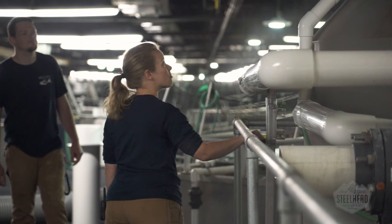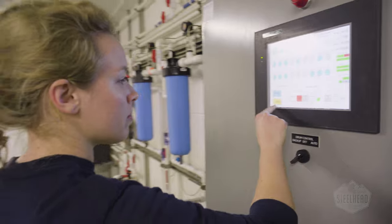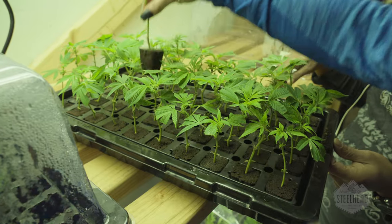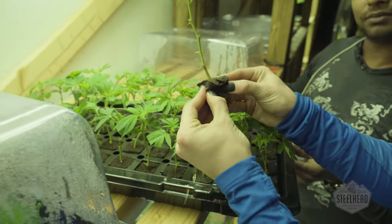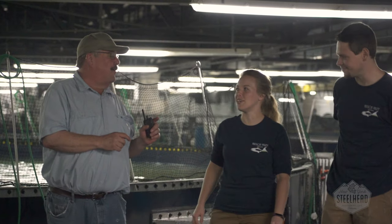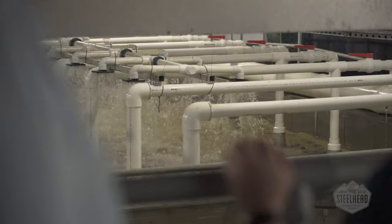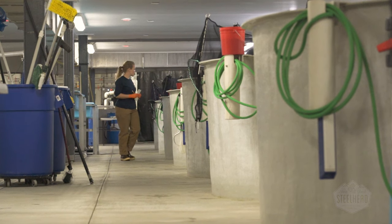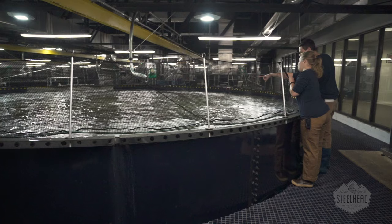Our filtration system separates fish waste and nitrogen and allows us to upcycle all of our waste. At Hudson Valley Fisheries, we use 100% of our fish. Trimmings are converted into fertilizer and go back into the earth to nourish soil for plant production. In addition to producing sustainable protein, we are also an aquaculture teaching facility, working with regional schools to educate future generations about the art and science of regenerative aquaculture.